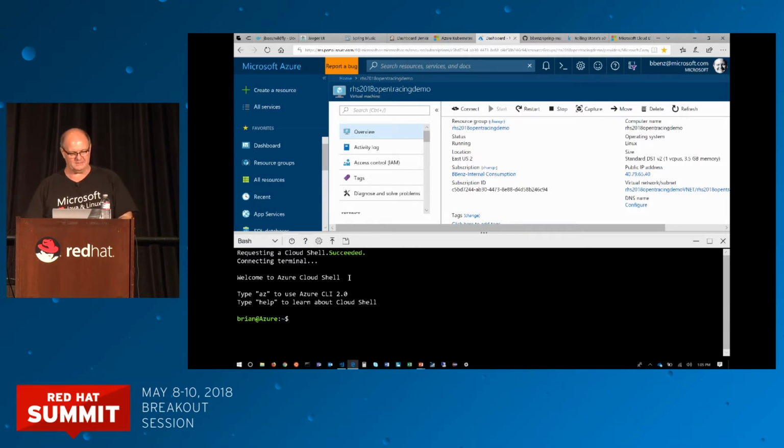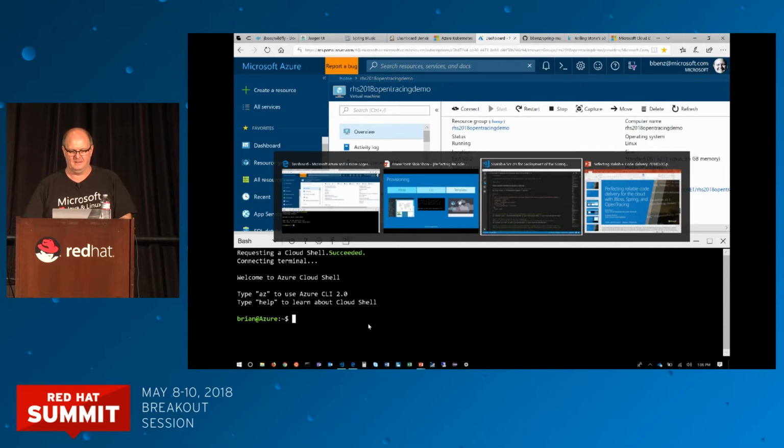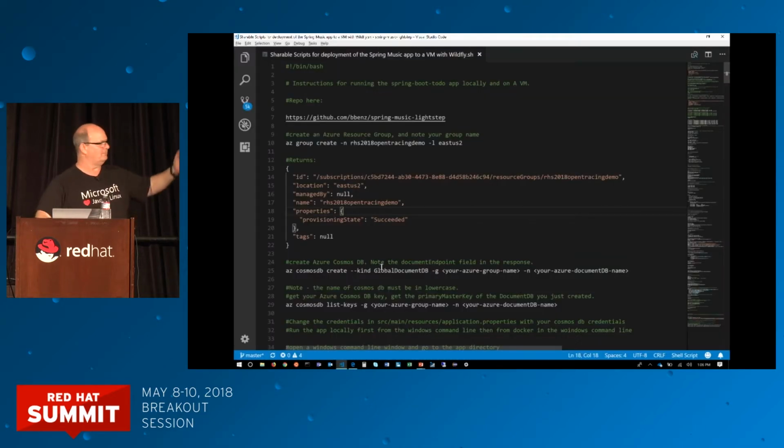So what can you do with that CLI? Let me show you. This is our open source code editor. It's free and open source. It's called Visual Studio Code. How many people have heard of that before? Okay, a few of you, cool. So for those of you in the back, hopefully you can see this. Can you see it back there? The screen? Okay, cool. This is what I did to provision this demo that I'm going to show you.